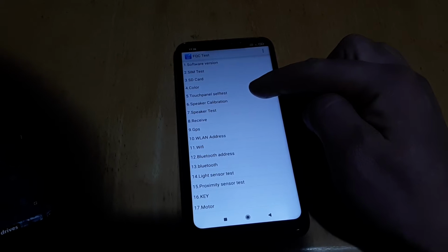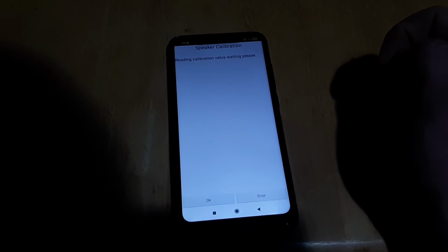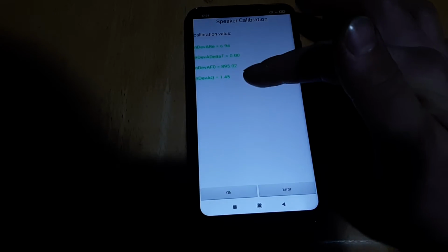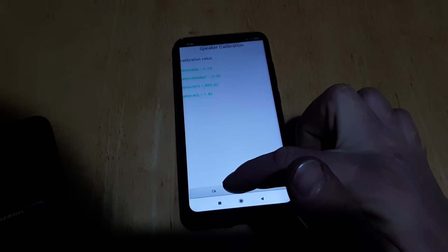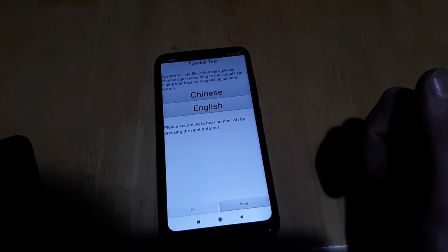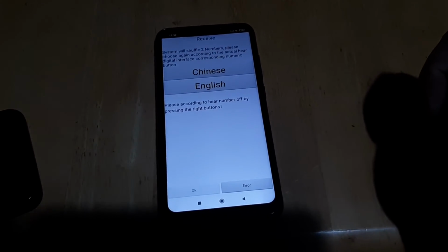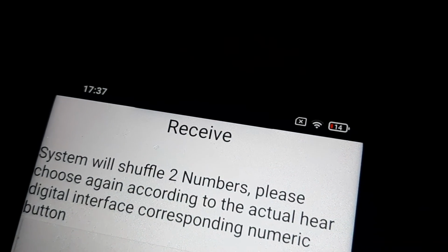And then what you do is a speaker calibration. So the phone calibration speaker, you can hear now, it makes a sound. It recalibrates the speakers. So when we press OK now, it will start a speaker test. So we can hear on the loudspeaker Chinese. The speaker is definitely working and we can hear Chinese.